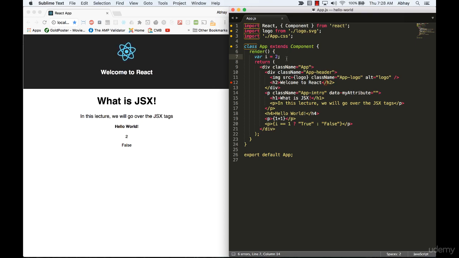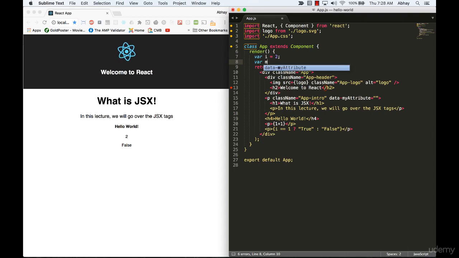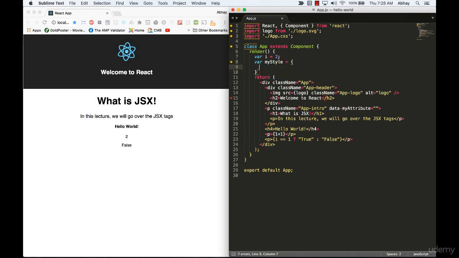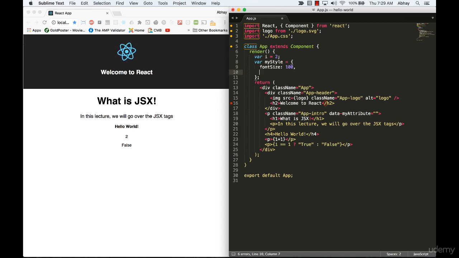Let's create a style variable, which is variable myStyle. You need to treat it as a JavaScript object because React internally converts it into style. So if I want to increase the font size to, let's say, 100 pixels, I just give 100. I do not give a px because JavaScript expects only numbers, and React will internally convert it to pixels.